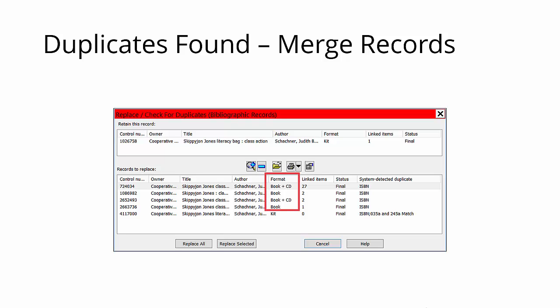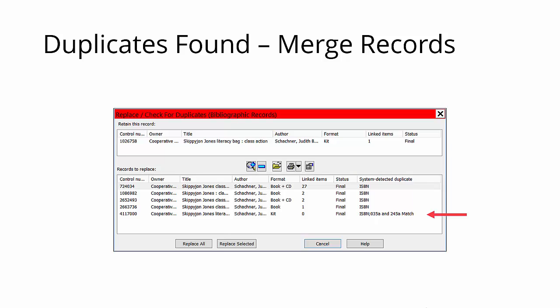In this example of Skippy John Jones, you can see that Polaris identified potential duplicates that are different formats. These are not true duplicates. There is a column on this window labeled System Detected Duplicate that will list the fields that cause the record to be detected as a duplicate. Many of these records only share an ISBN.